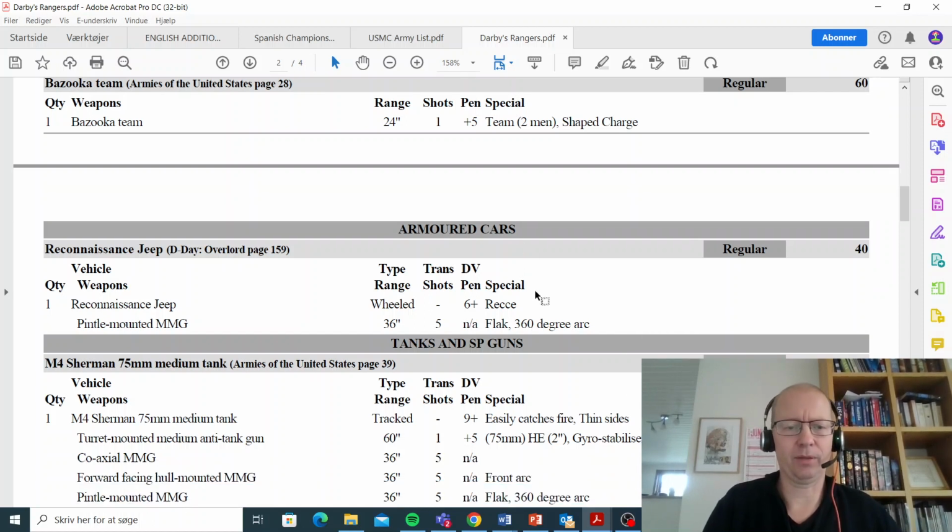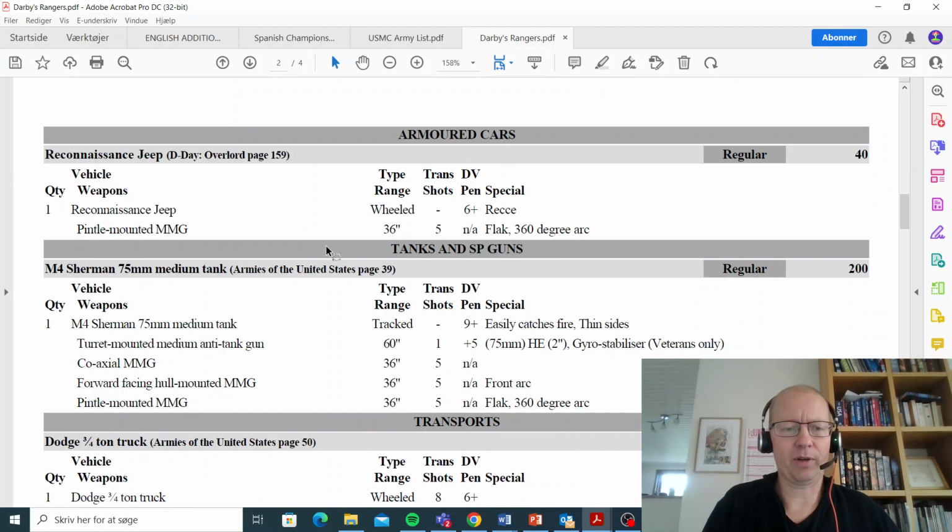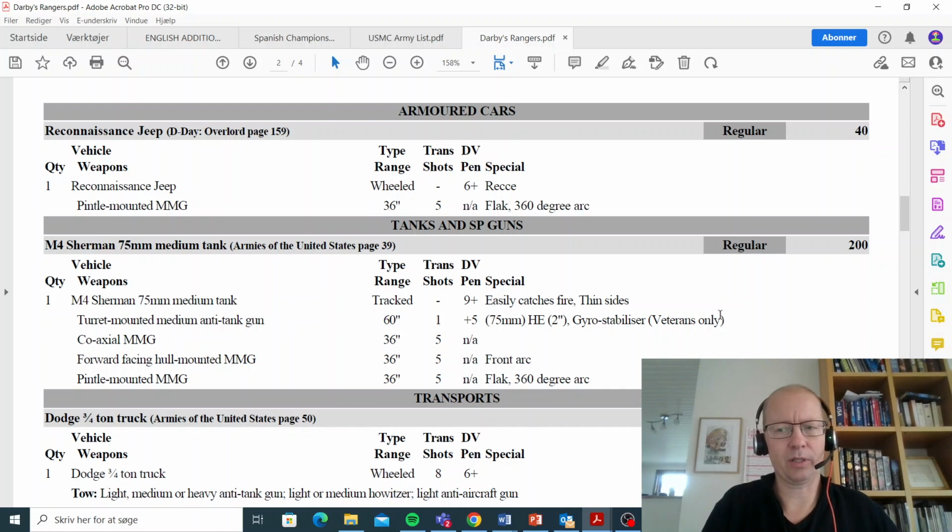I like this. For me, this is better than the Recce Jeep of the US Marine Corps list. A Sherman 75mm medium tank. This is too expensive for what it does. If you could, I would go and find the howitzer Sherman. I'm not sure you can take it though in this theater list. I don't think you can, but the howitzer Sherman is a little bit better and it's cheaper. My main argument against this is that it's too expensive, right? But it does have 3 MMGs, which is always good, although you're going to have to pop the top open.